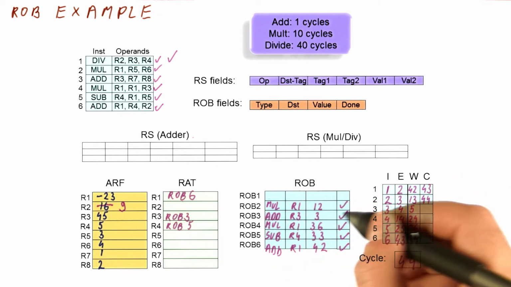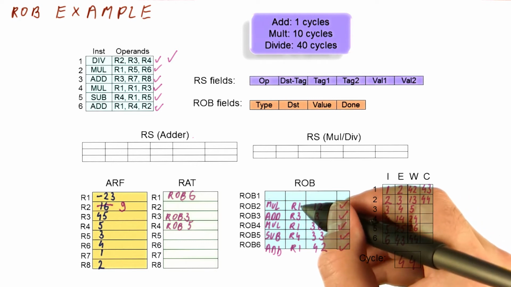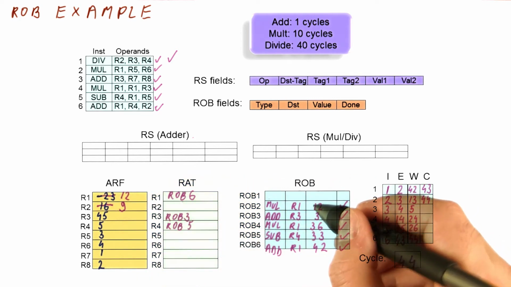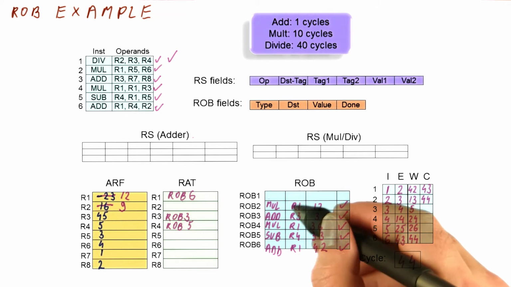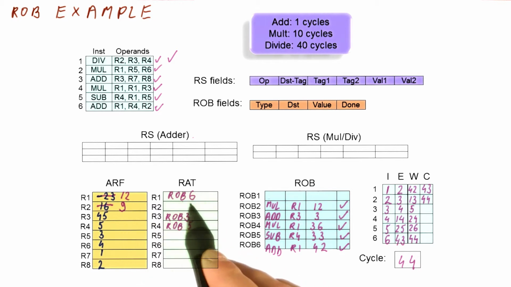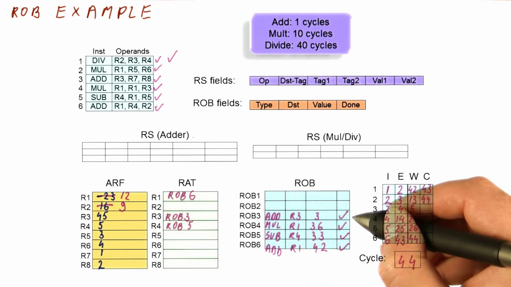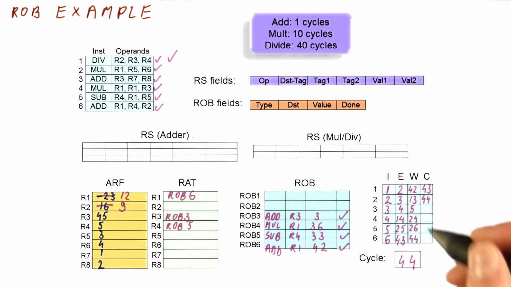The way we commit instructions again is take the value of 12, put it in register R1. Next, look at the rob entry for R1 and see whether it's pointing to us. It is not, so we don't update the rat to point here. Basically, the rat still needs to point here because that's still the most recent value for R1 that we will have. And then we can free this rob entry and the commit point moves here. So next cycle, we will be looking at this to commit.